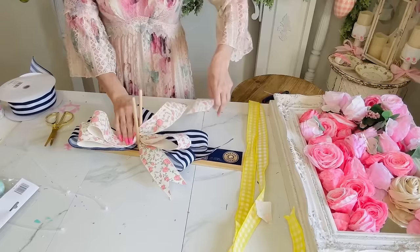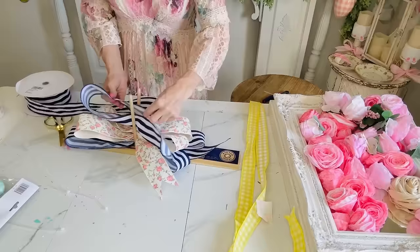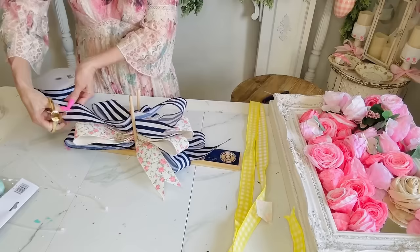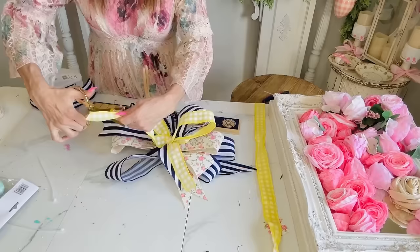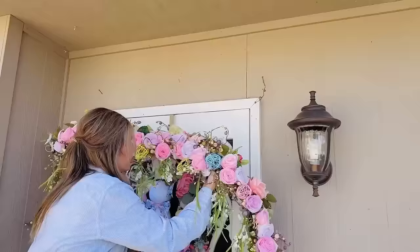It's very cottage style, and I liked it mixed together with the blue and white because it kind of just adds some dimension and some flair. It might not be for everybody, but I feel like it makes it look a little bit more grown up. Whereas sometimes I feel like when I do too much of the pastels, it looks a little bit too much like a baby room. But don't get me wrong, you guys, I absolutely love all of my pastels.